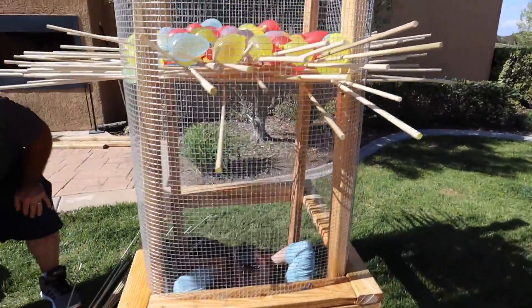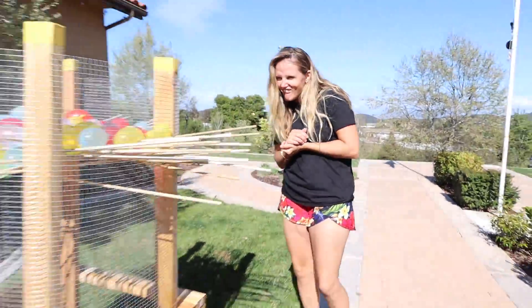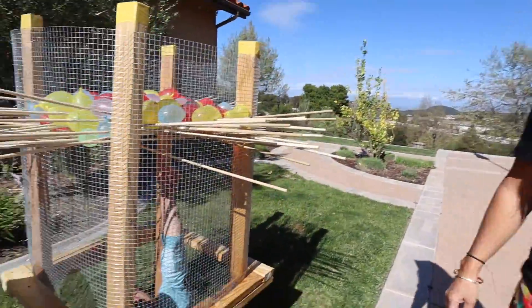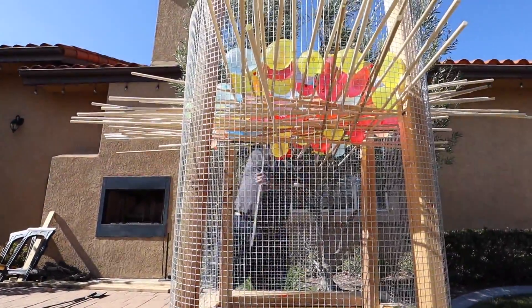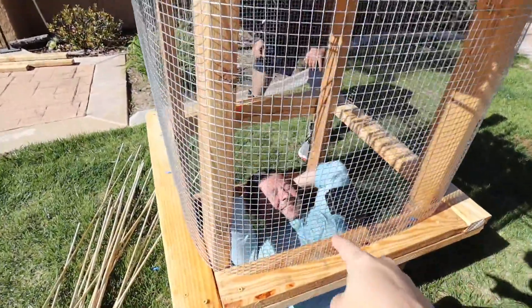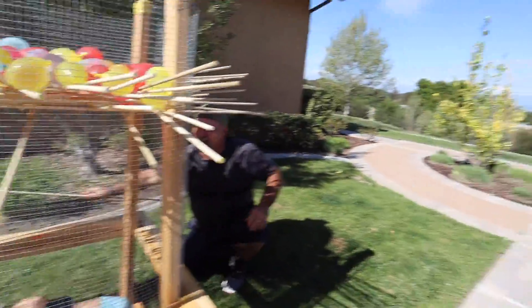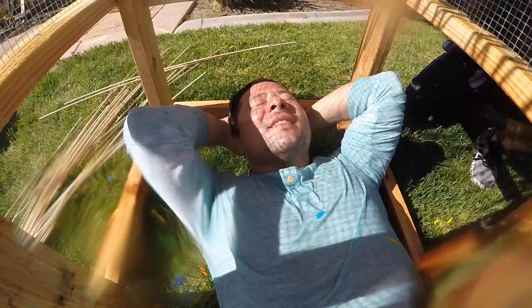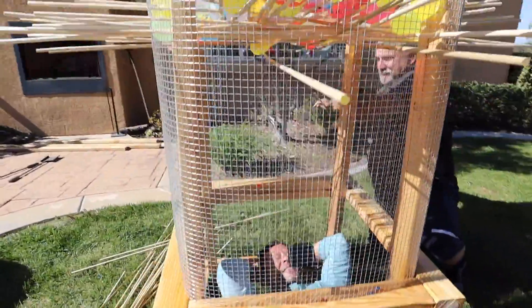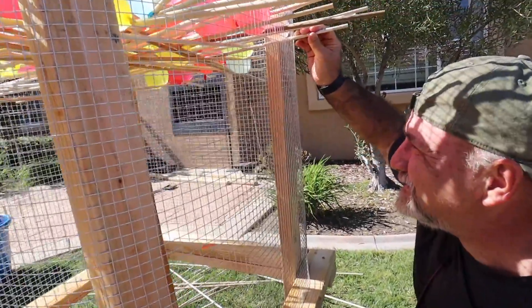Cassie, what are we going to do if they win? I feel like I should have tried a little harder. What happened at the end there, Jinger? This one — I got it for sure. I feel like they can't touch the sticks. Teamwork! Carlos's new rule is you can't touch the sticks. No, you can't make up rules as we go. New rule: Carlos can't talk. Just kidding. New rule: Papa has to be blindfolded. Sooner or later they have to fall. Should have gave me some goggles — I can't see.